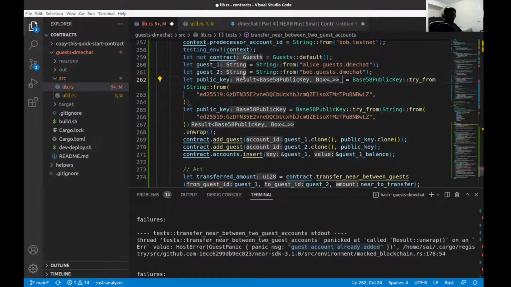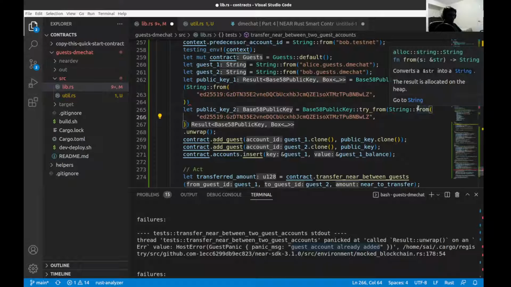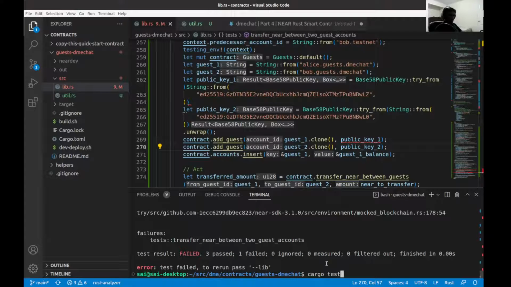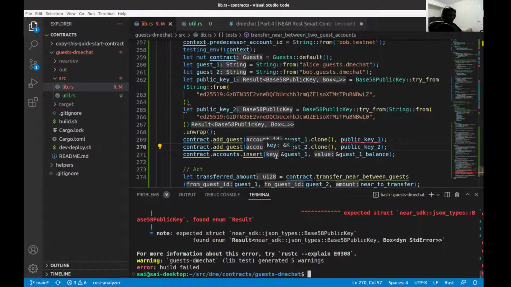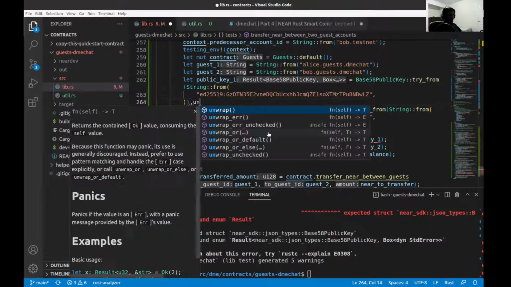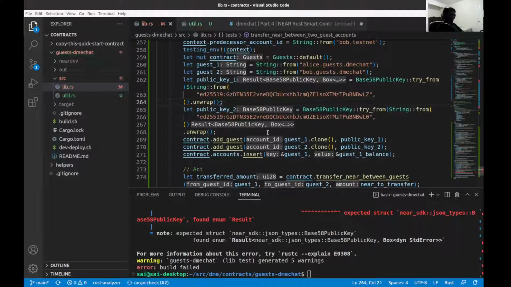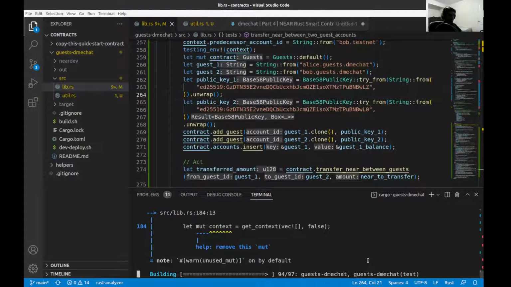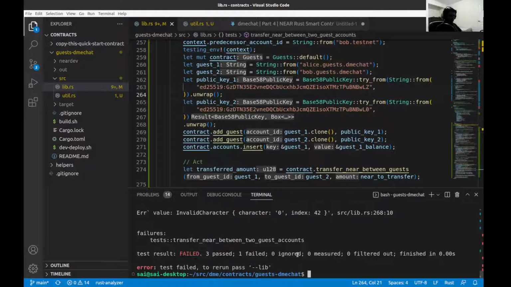For public key 1 and then public key 2, that's just going to be, so C is just going to be 0. So public key 1, so let's just try to run the test again. Okay.